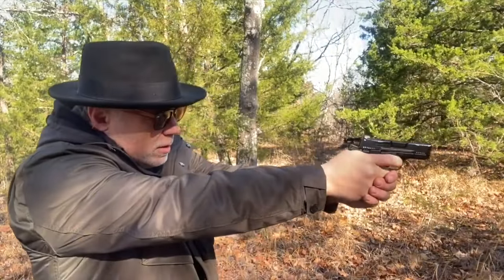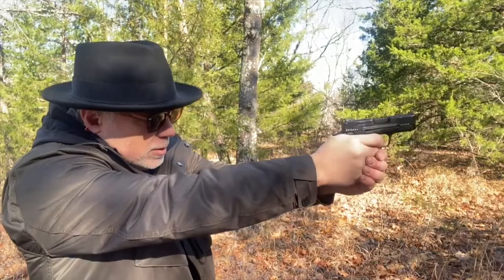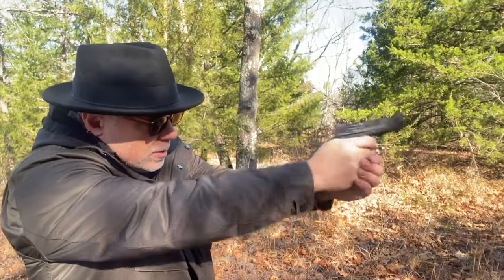Looking at this gun, this looks like it's better crafted than all the others. Maybe it's subconsciously the aluminum alloy frame, but overall, it's a beautiful gun. They did a great job on its appearance. All right, shooting it. It's incredibly smooth, very accurate.